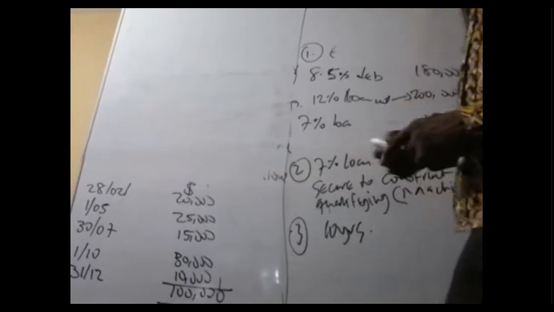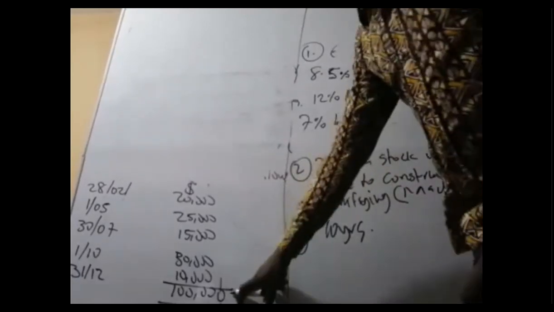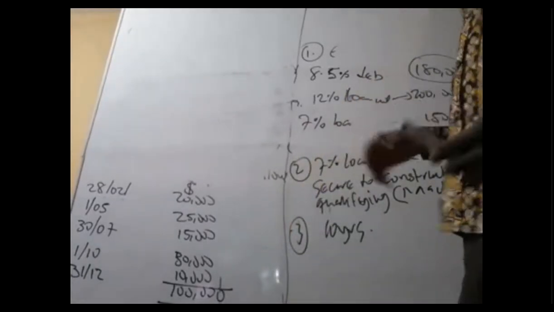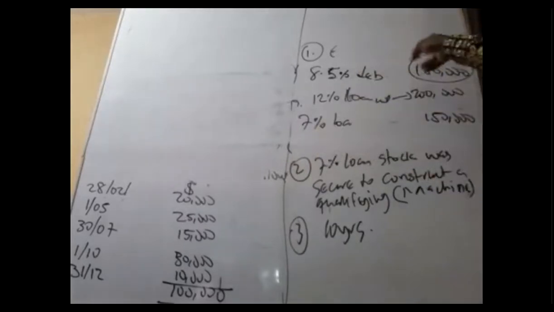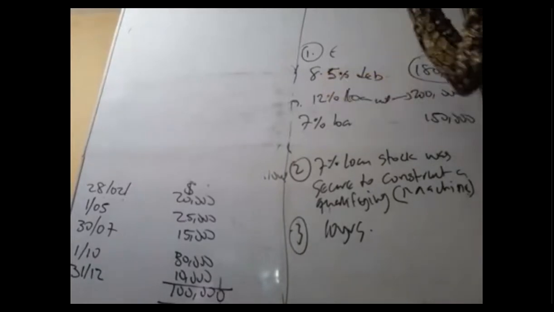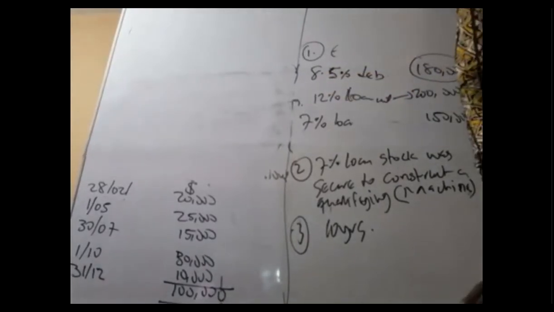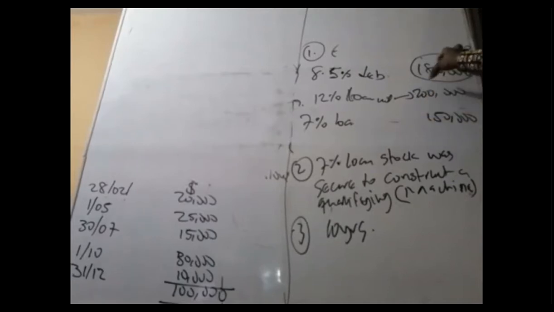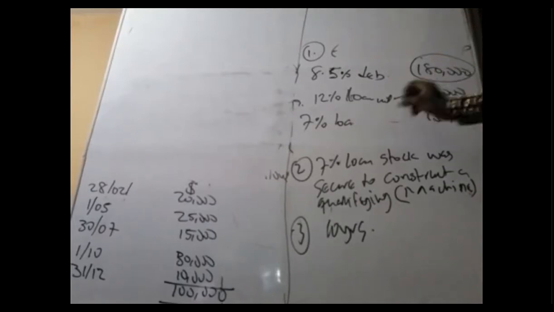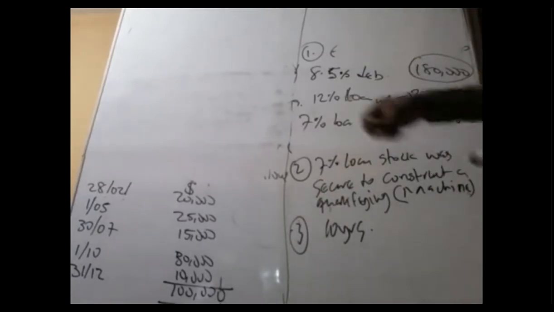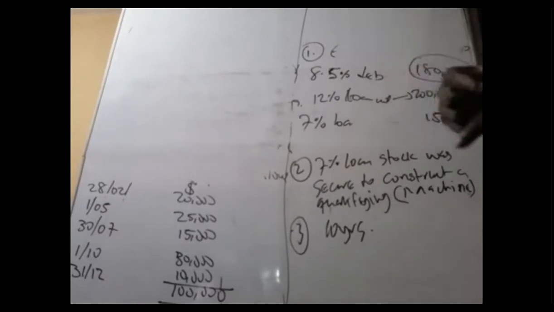I can probably decide to pick the entire 100,000 from where? From 180,000. So therefore, my interest should be 8.5% straight up. No, please don't assume that. Why? Because with these funds and these funds, you pick maybe 50 here, 50 here, making 100,000. So that is why we have to weigh the average. You pick from both sources. Don't pick from just one angle.